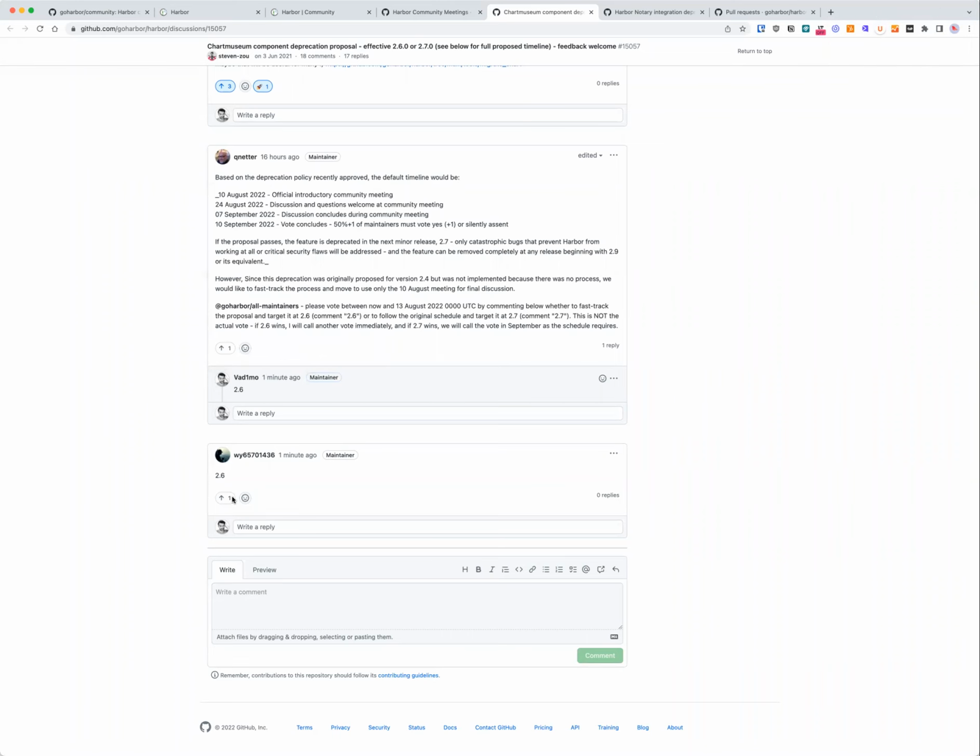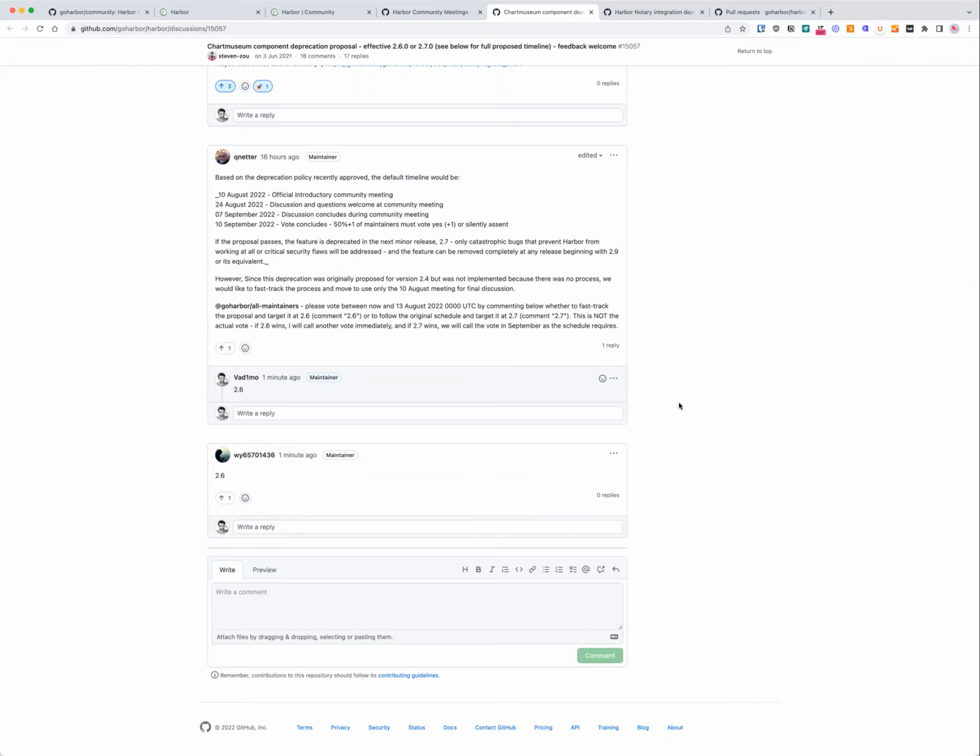So fast track means to deprecate ChartMuseum in version 2.6. Yeah, announce the deprecation in 2.6 and remove it effectively starting from 2.8, maybe 2.9, depending on how it's working. But it will stay in the coming version 2.6. Yes, and 2.7.